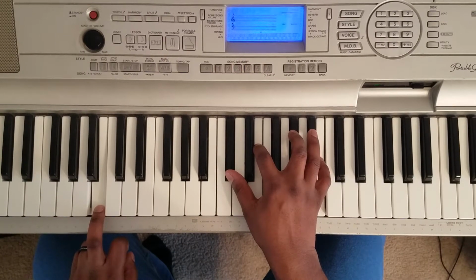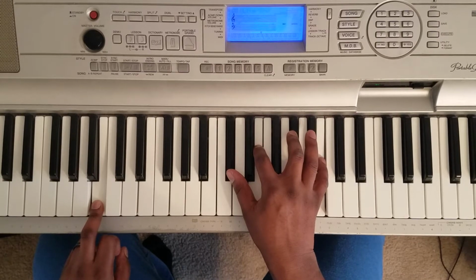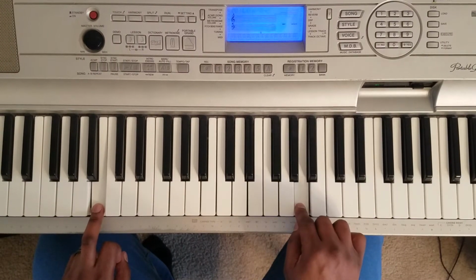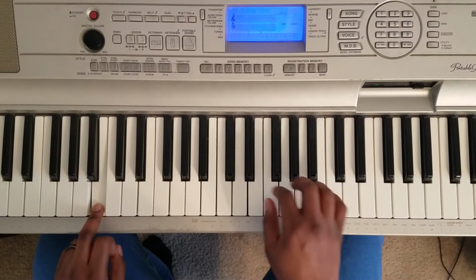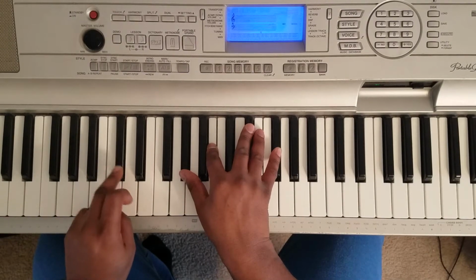Okay, now this chord right here is an E6 over B. So you're going to have a B with the left, C sharp, E, G sharp, B. Then you go tap B, A, and then now going into the song, you're going to hit this.